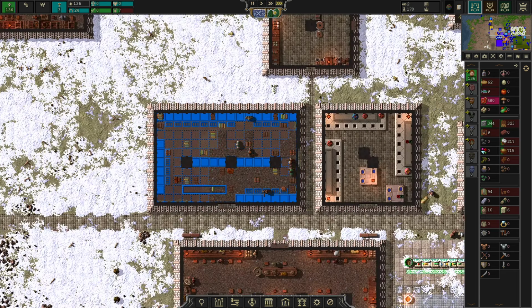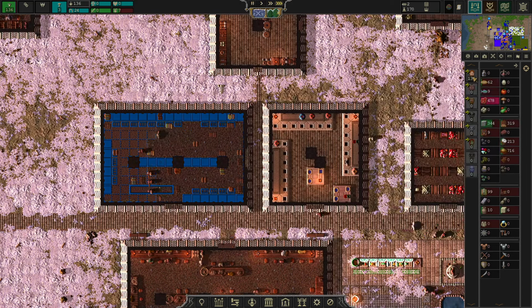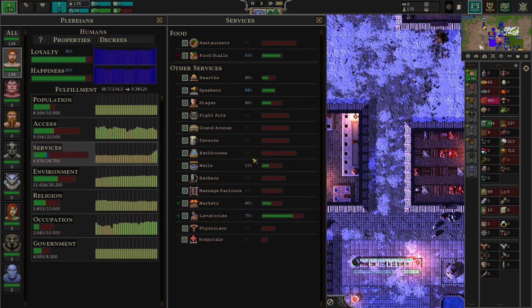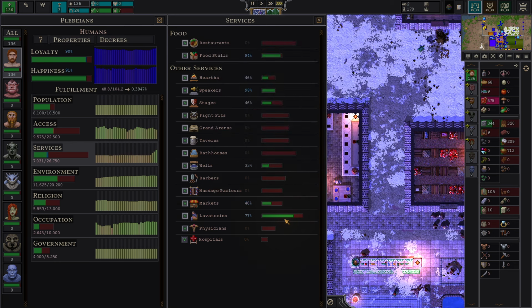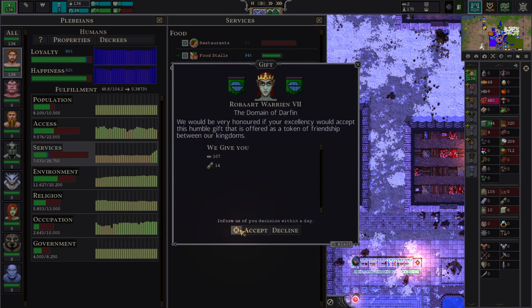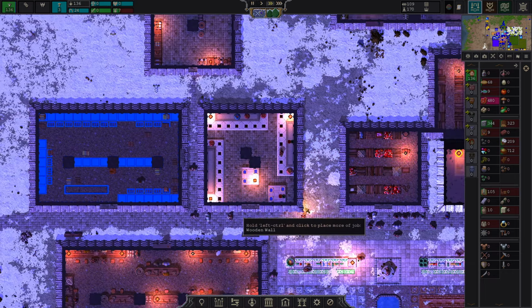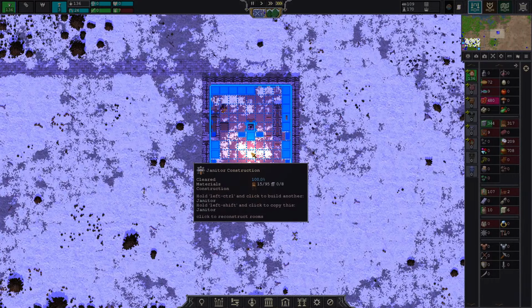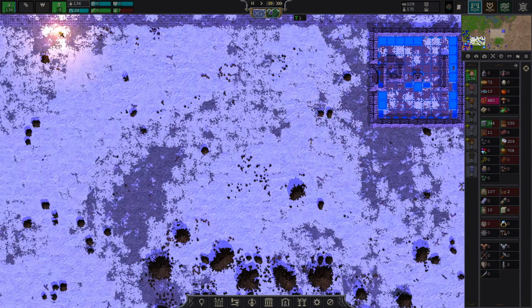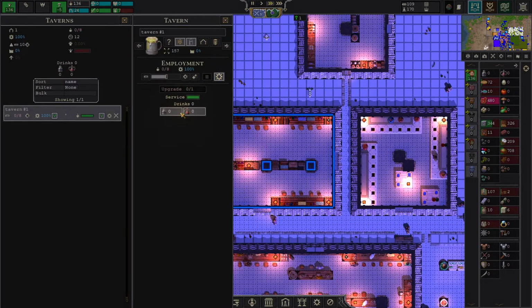Alright, the tavern is being completed. And we can now see that the lavatory happiness is skyrocketing. This is just what we need. And we're receiving another gift from our neighborsies. Why not? Thanks. At the same time, the janitor's place is being built. Very slowly so, and we have an immediate lock-in of a huge workforce here.